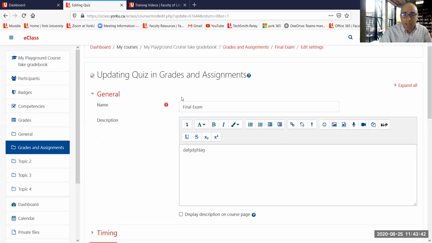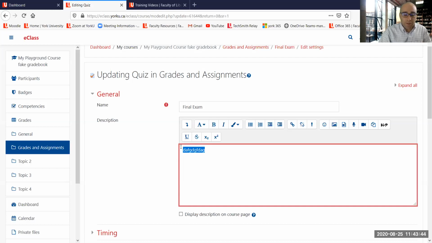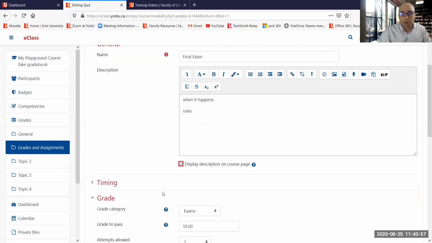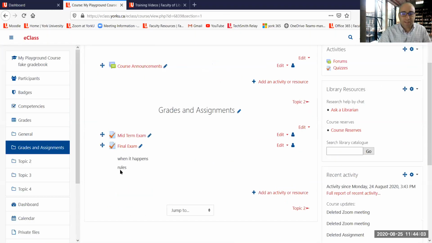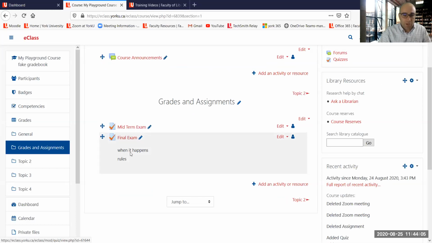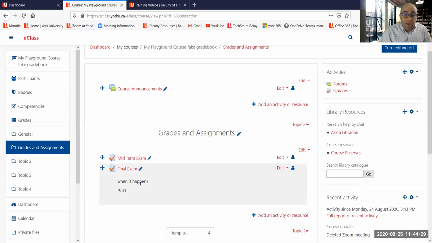But the reason why I would come in here for my students is I would actually, in the description, put in when it happens, some simple rules for them. I would give them some more detail about it. I would put that in the description. I would click Save Description or Display Description on page, and I would return once my course is actually live. Because I think that's helpful for them to see it, but to also know when it happens and the rules itself. So I built now my midterm and my final.